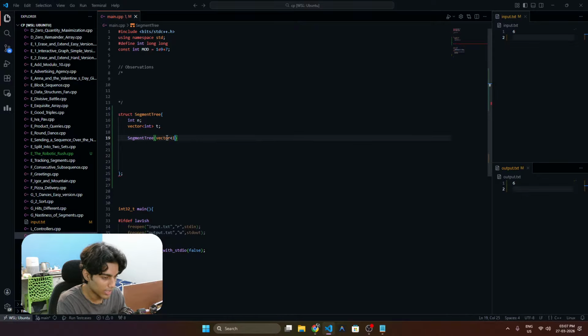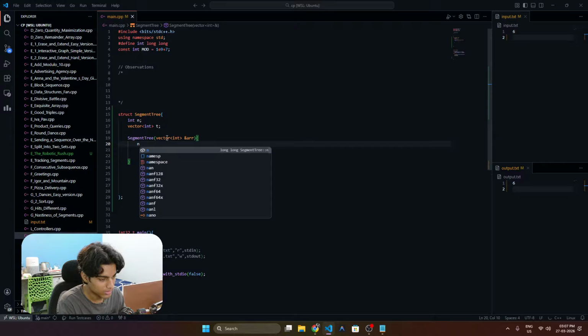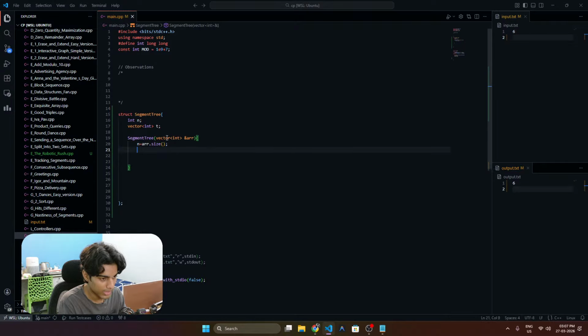I'm going with a whole array here, so we are going to be taking the whole array inside it, and this n is going to be the size of this array, and we are going to resize this t by 4 times n. It's going to be size, and we're good. Here we can put 0.